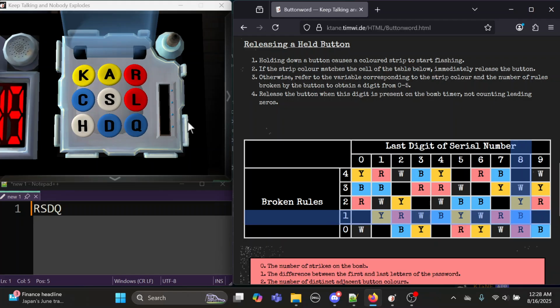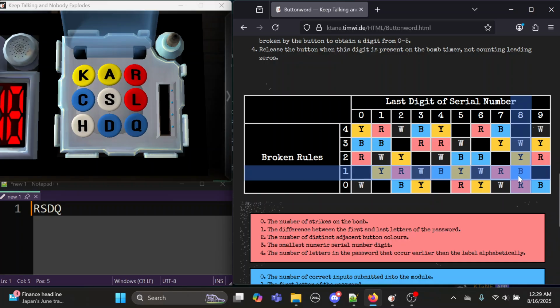Now, in the situation where the strip is blue, because it's the intersection that meets up here, if the strip returns a blue, we want to immediately release the button. I'm not sure if there's a time that you have to pay attention for this, but generally, what you want to tell your expert is, okay, let's hold down Romeo, and if it's blue, you immediately release it. I'm not sure what the time period is that it gives you, but I just want you to make sure that you do that immediately. So we'll pay attention for blue.